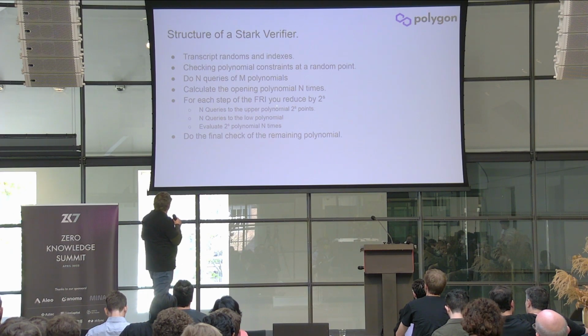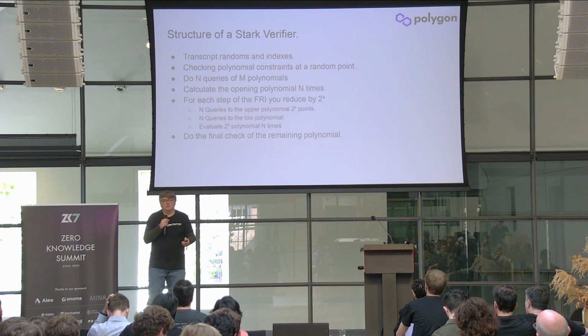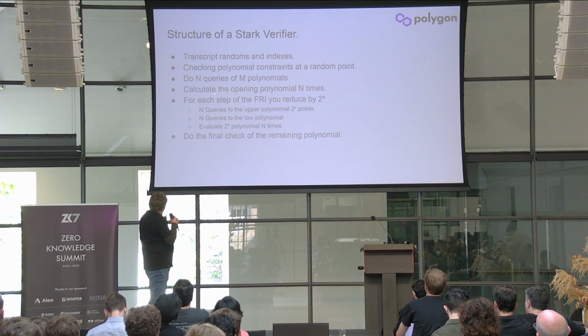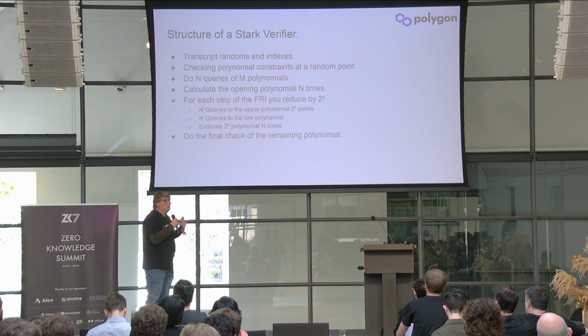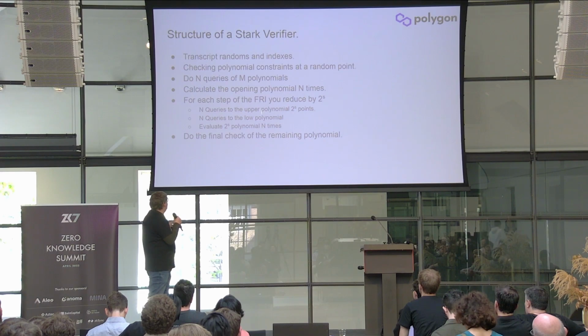Okay. The other thing we need to do is, well, we need to verify that these evaluations are right. So we need to calculate the opening polynomials. Okay. We need to do that for each query. So if we have a lot of queries, we will have to do these evaluations of the opening polynomial many times. And then we have the FRI.